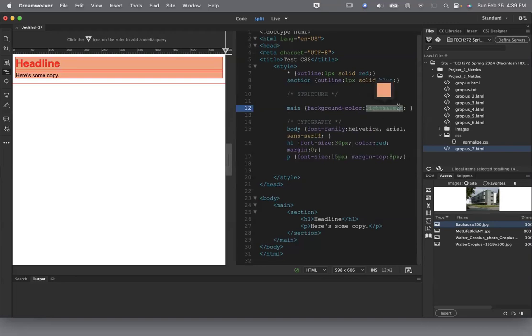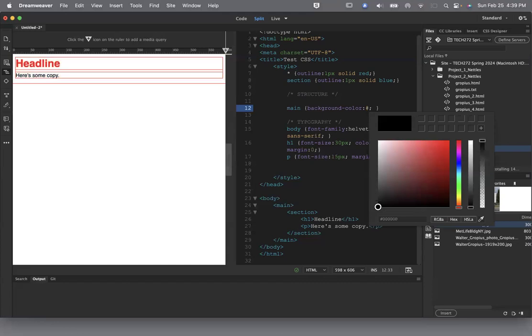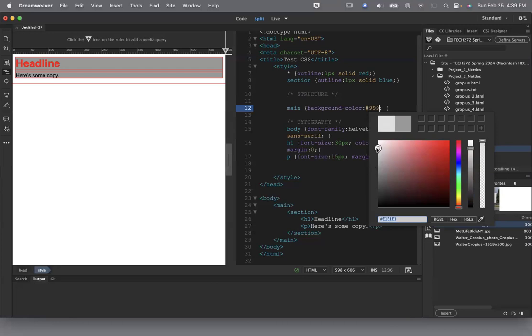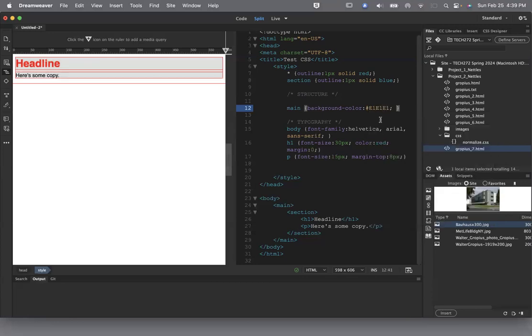The problem is most of these colors that are available are kind of just the wrong color for background colors. Okay.